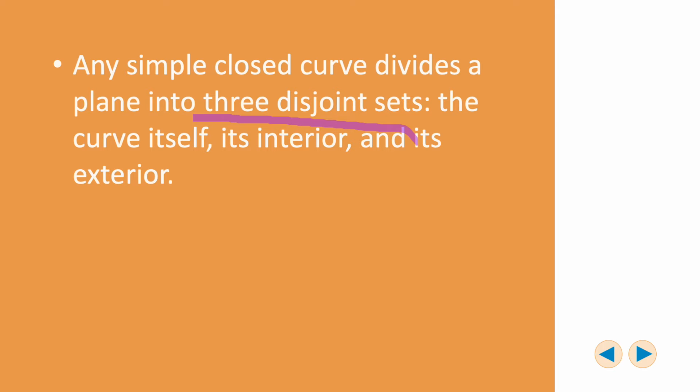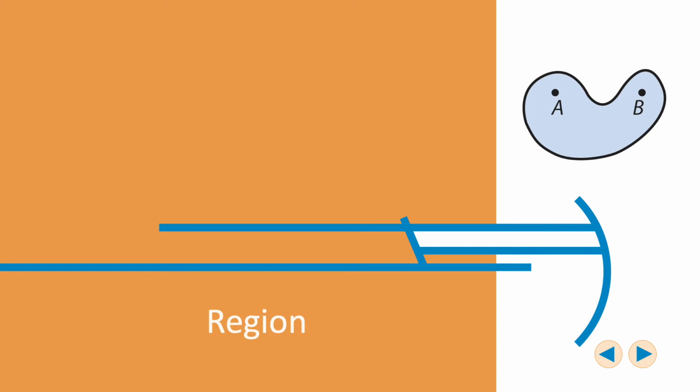So I'm going to make my circle. That's not a circle. I don't know what happened and I can't go back. I'm sorry. Let's see if I can draw it here. So that's the circle part. And then we have the interior, which I'm going to say is blue. And then we have the exterior. So those are the three disjoint sets.